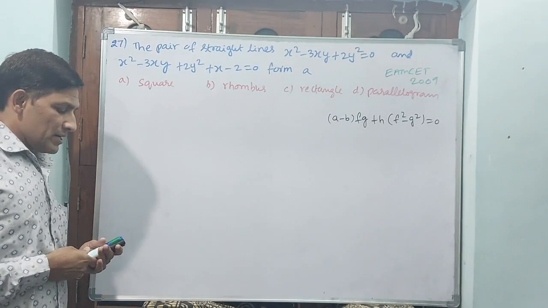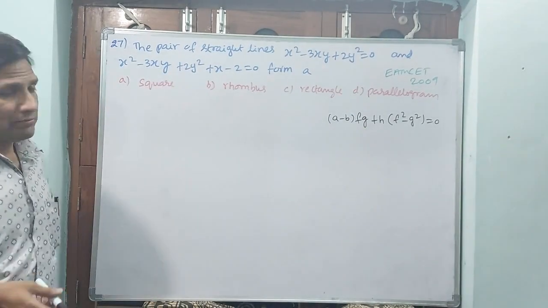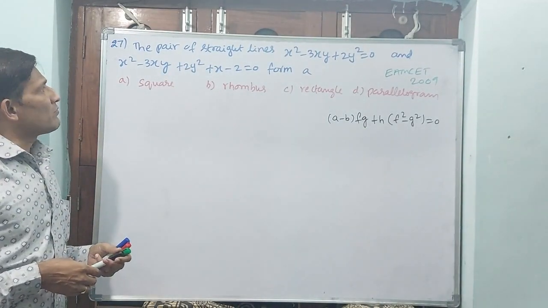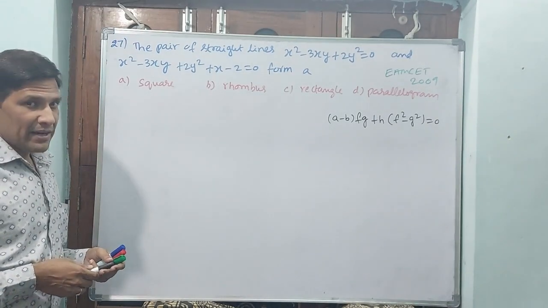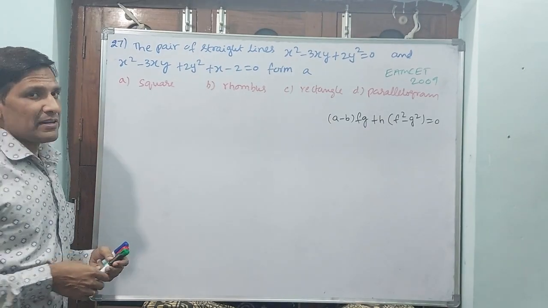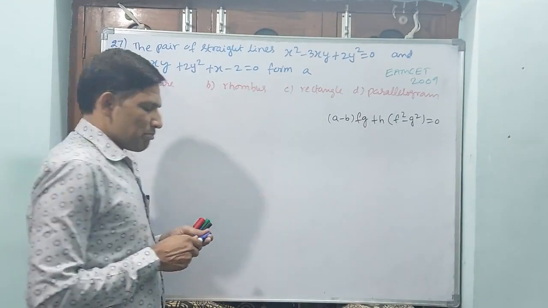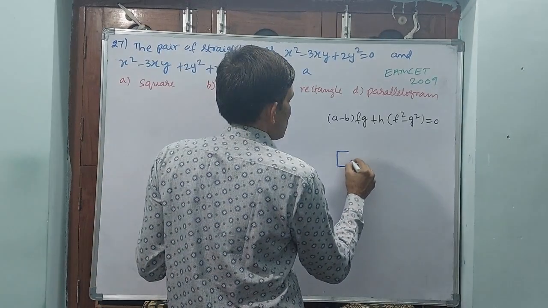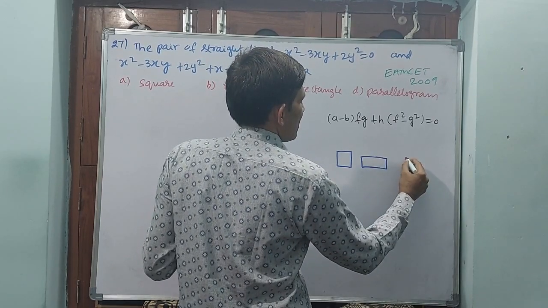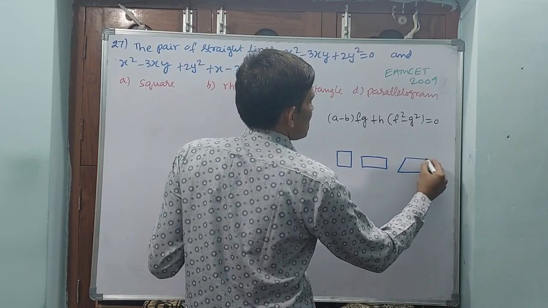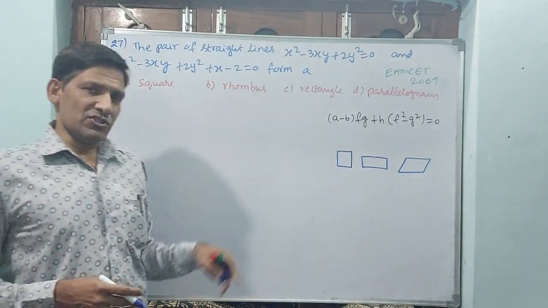4 sides. Okay. See, if you observe carefully, the first 3 terms are equal for both of them. x square minus 3xy plus 2y square, x square minus 3xy plus 2y square. That means, see, these two are parallel pairs. Okay, you can understand parallel pairs. Parallel pairs means you see 3 options you are having. First of all, main options. Okay, see, it may be a square, it may be a rectangle, or it may be a parallelogram. Okay, afterwards we will see rhombus and all. But the main basic ones, these 3.